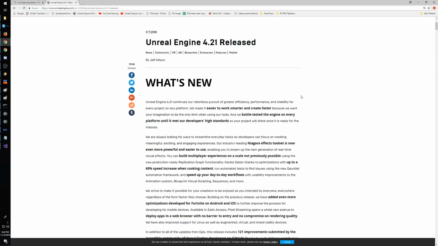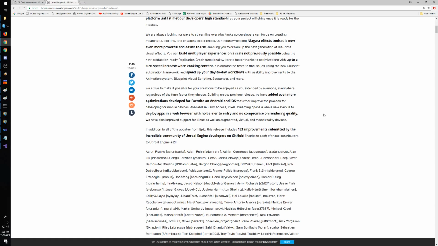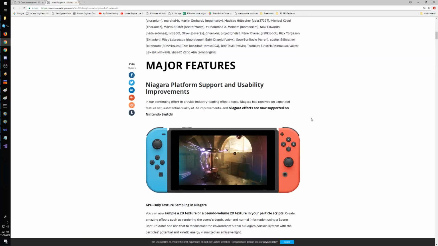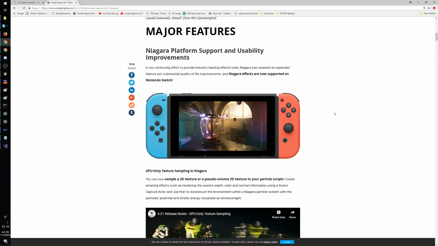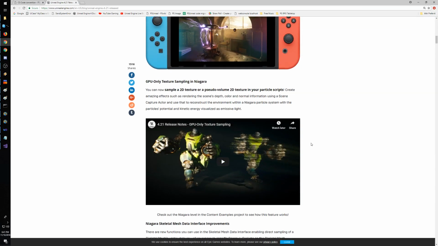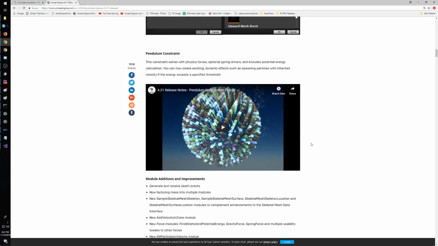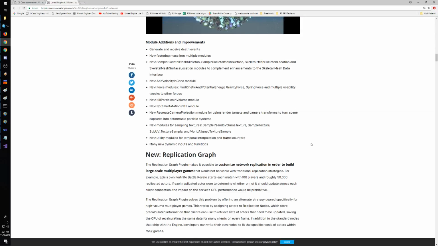But they released this, seems to be a lot of optimizations, a lot of updates. This Niagara engine is not. They didn't add RTX yet, the new NVIDIA RTX.